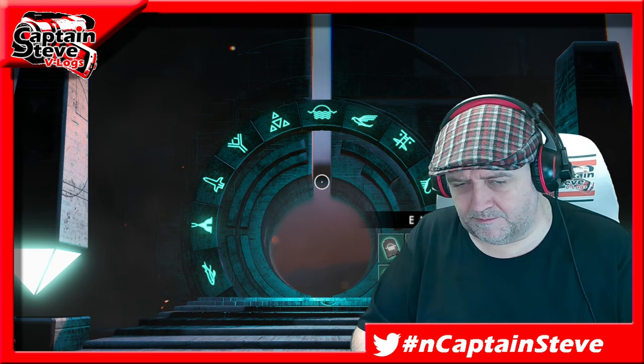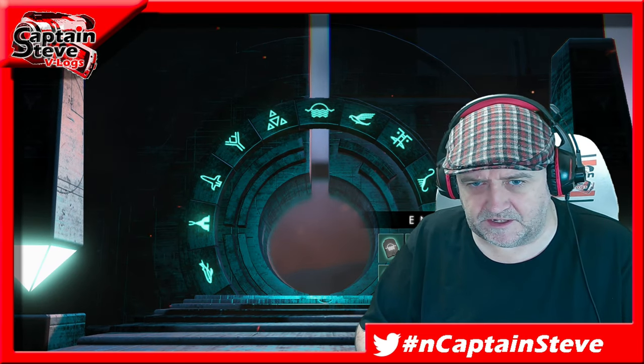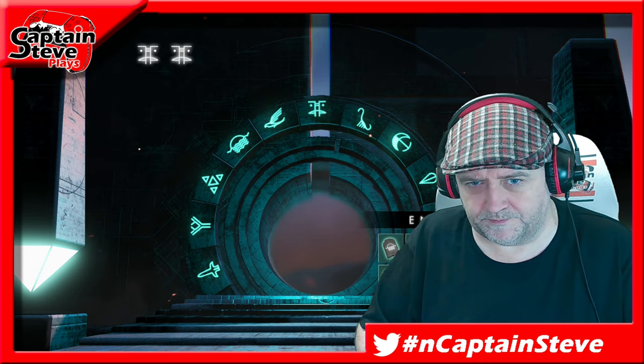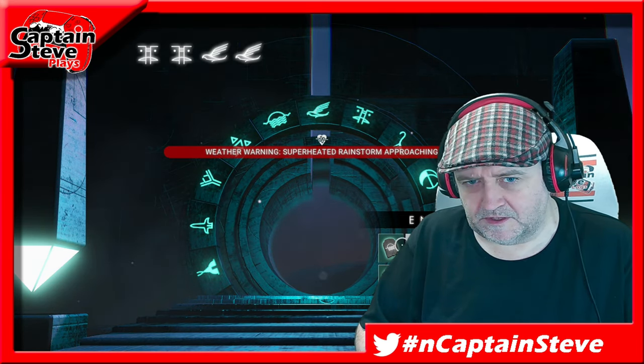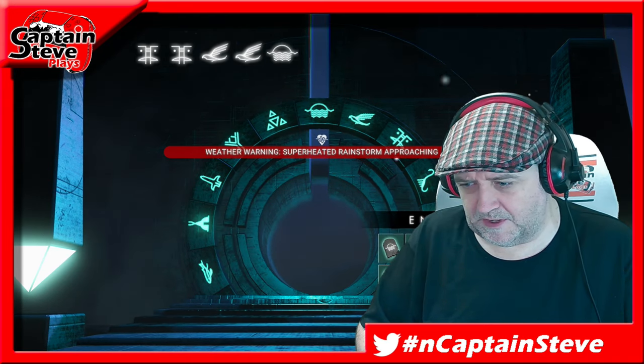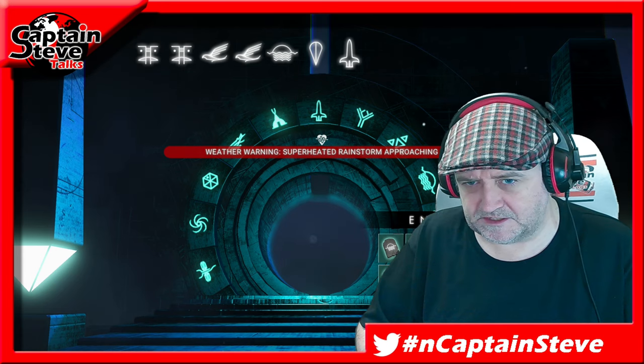Okay, chums, here I am by my portal. Right, so I've got to put in the code. And it is a double reflexione. Boom, boom. Double pigeon. A sunset and a waypoint. Followed by a rocket and an eclipse.